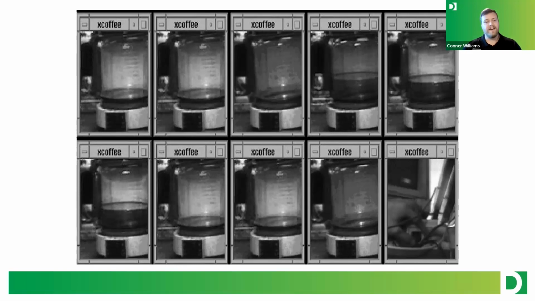And that program provided a live picture of the coffee pot to all desktop computers that were on the building's network. The camera was eventually connected to the internet in the early days of the World Wide Web, and it gained some international fame as an early snapshot of the capabilities of the internet before this program was officially retired in 2001. So just a fun story about what was essentially the world's first webcam.